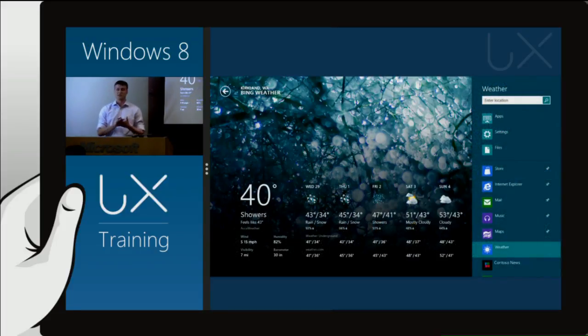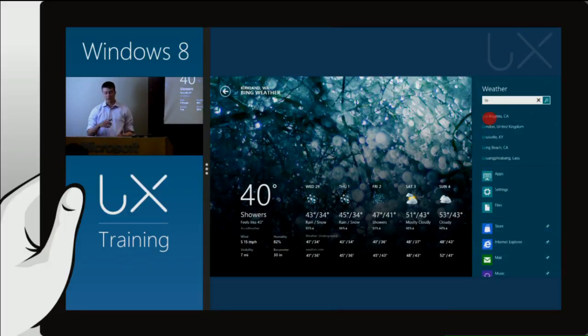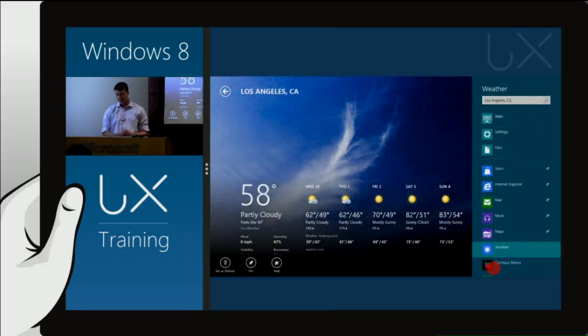And this will bring out the search pane. So you'll notice at the top of the search pane it says weather. That tells the user that it's scoped to the weather application and that this weather application indeed will support the search contract and opt into this experience. As I start typing, you'll see suggestions in the search pane, and these are provided by the weather application and only the weather application. And I noticed that it already picked up Los Angeles for me, so I don't have to continue typing my query. I can go ahead and click that on.